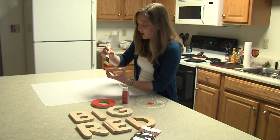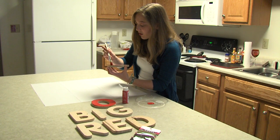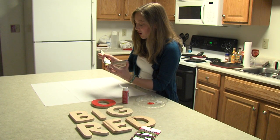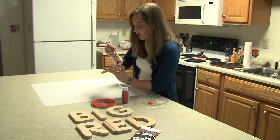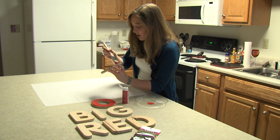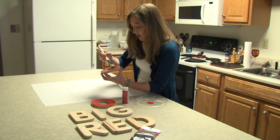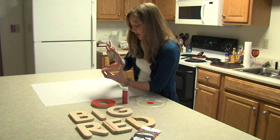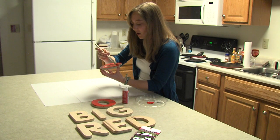You could probably use any size brush that you wanted, but you don't want to have too small of a paintbrush because then it's going to take you forever, but you also don't need something bigger than the width of the letters that you're using. And again, you can choose any size letters that you want. We just found something that was smaller, medium size maybe.